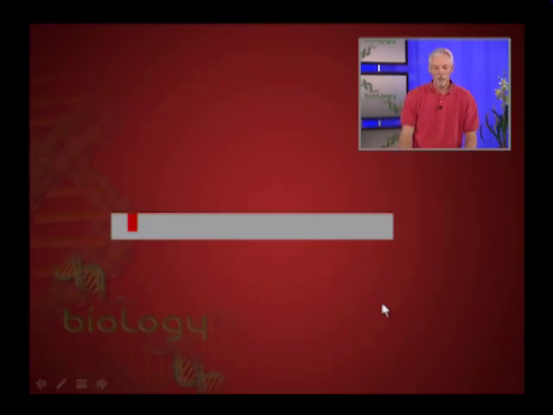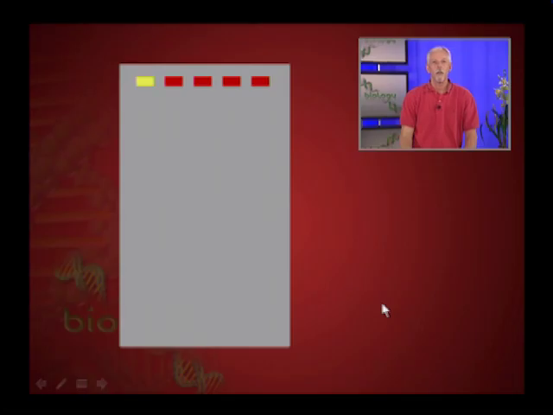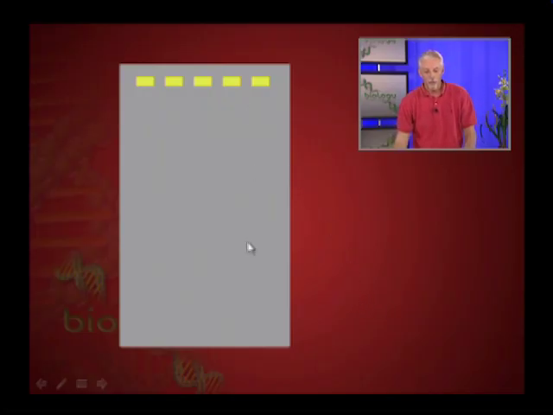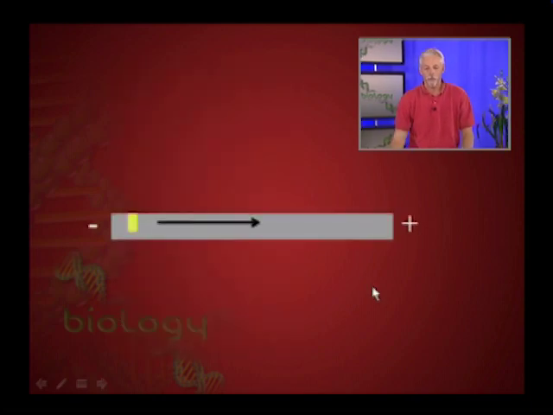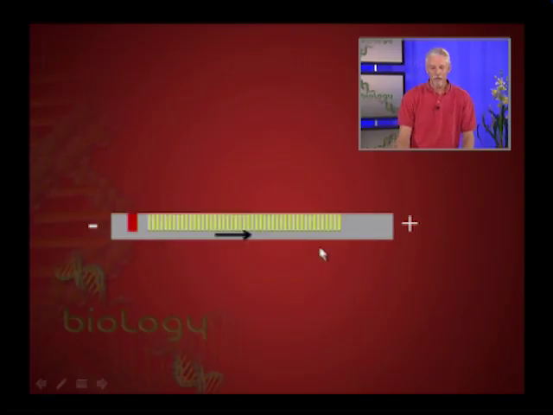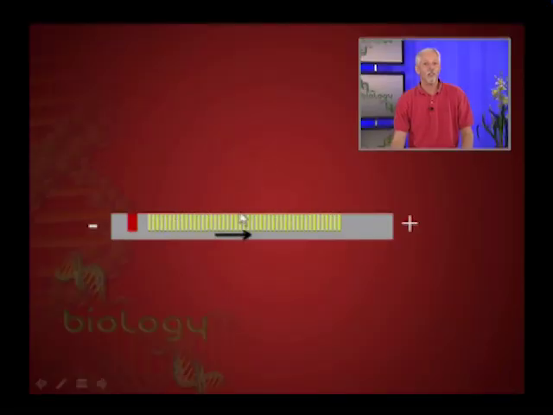So again, we would take a DNA sample, load it into a well, and then we would load all of our wells in that way. And then again, this would go into an electrophoresis chamber. We would run the current, and the DNA would run at different speeds according to the lengths of the fragments. So again, a side view, they'll run out according to different lengths, and they'll separate themselves according to size as they do that. Now, even though this looks like a lot of fragments, the reality is that there would be thousands and thousands of fragments. It would be almost one continuous mass.